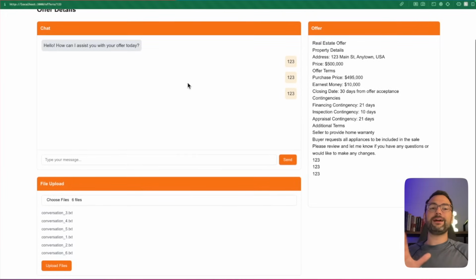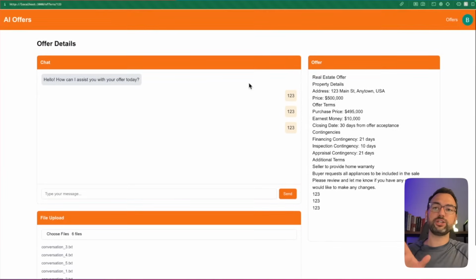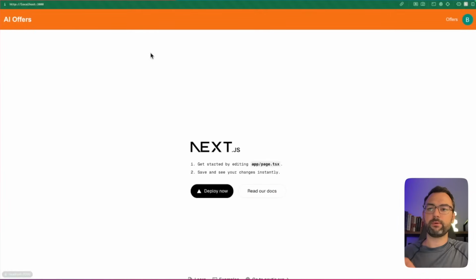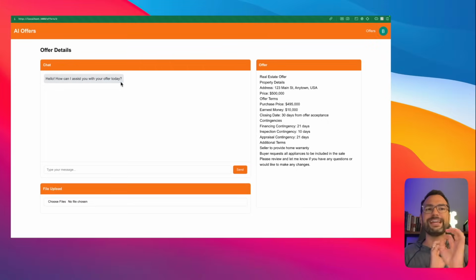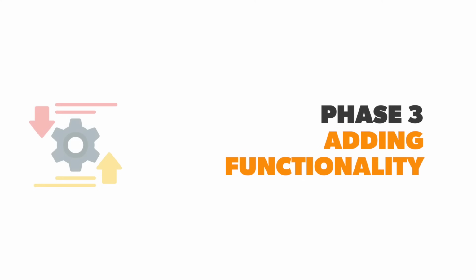So now that we have the basic entire application working, where we can actually hop around to different pages, let's see one of these list views. Oh my goodness, it fully works. So what we're going to do next is hop over to the detail portion of this in phase 3, where we're actually going to start adding in functionality. And this is where you're going to see a lot more of V0 working with Cursor to rough out some of the errors we're going to see when it comes to implementation. So let's hop over to phase 3 so we can start cranking out the rest of this application.